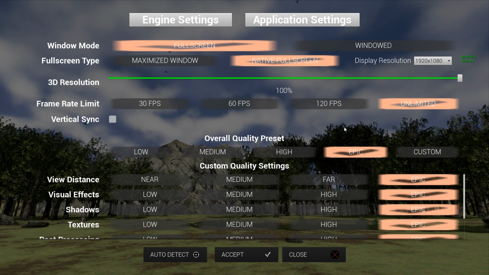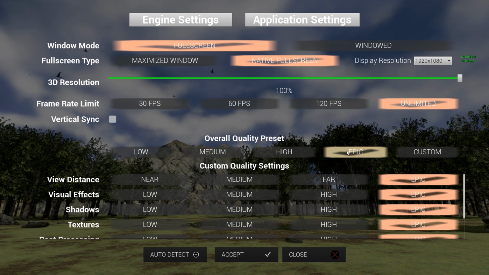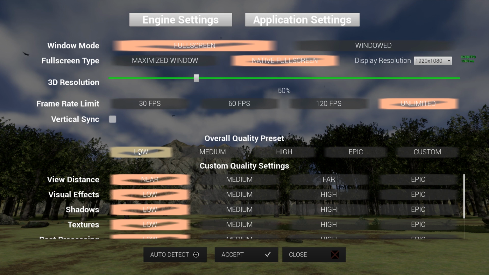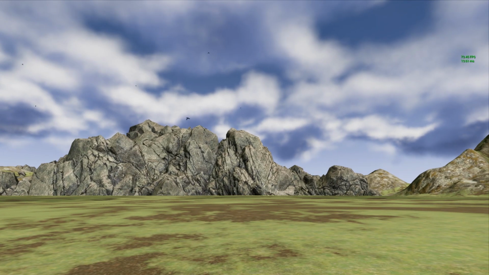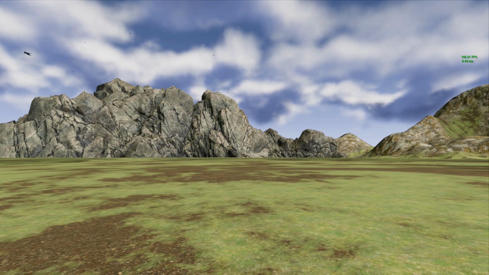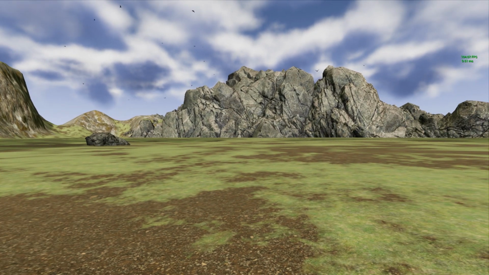Let's see what you can get for an Epic settings, everything at the middle. When I choose something lower, now looking at the engine point of view. So that's it. Now it's stable. You see that we have 100 FPS.